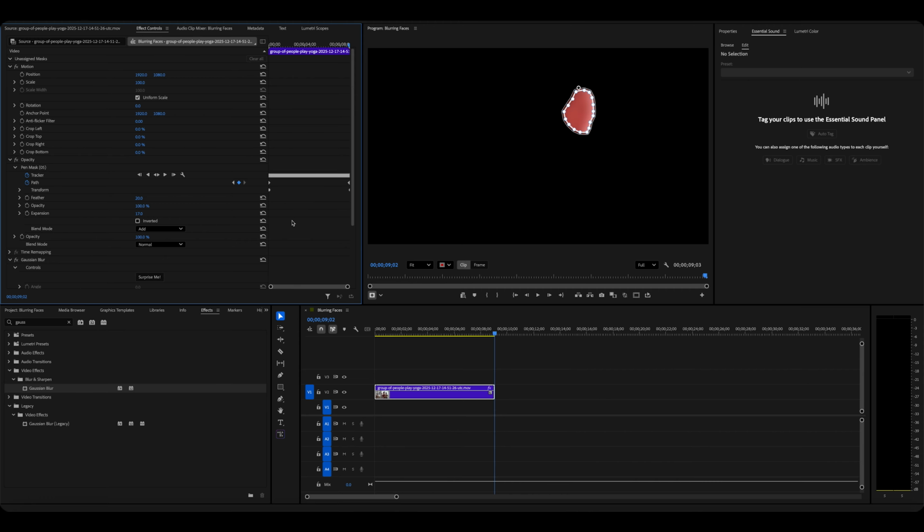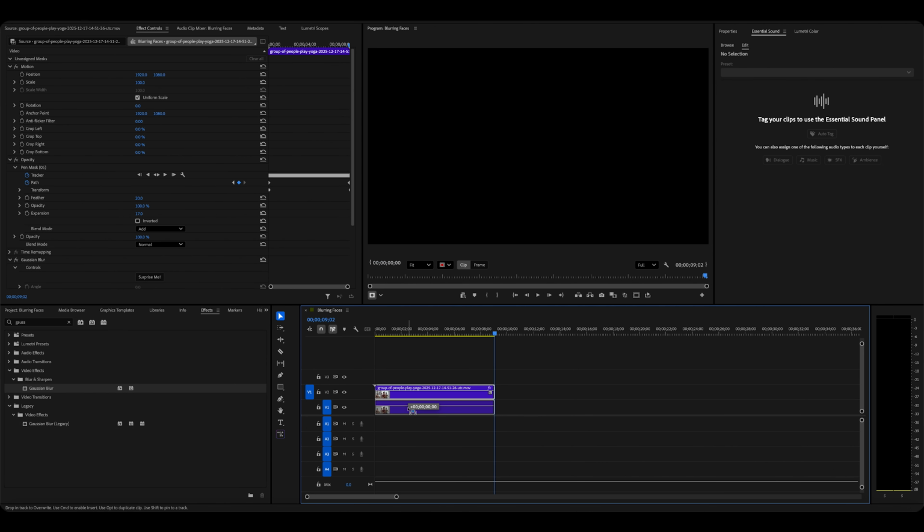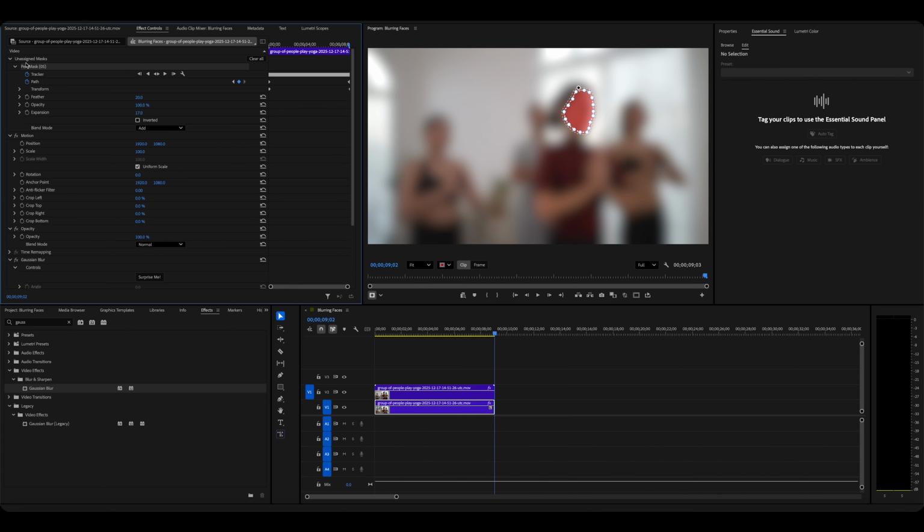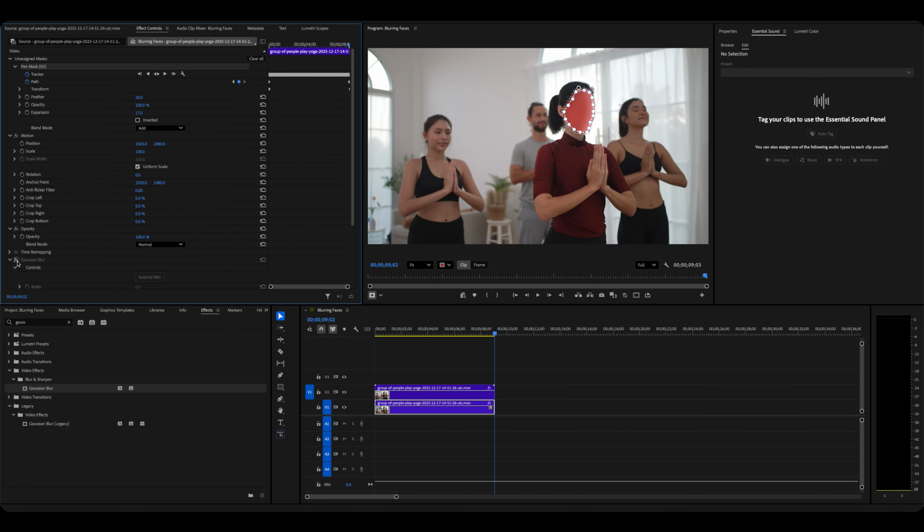So after we do this, the next thing we'll do is go over here to our sequence, click on the piece of footage, press and hold the Option key, and then click and drag below, just like that. Now we'll take our bottom layer, and in the bottom layer, we'll take the mask and put it back up to unassigned masks. We'll also toggle off the Gaussian blur.